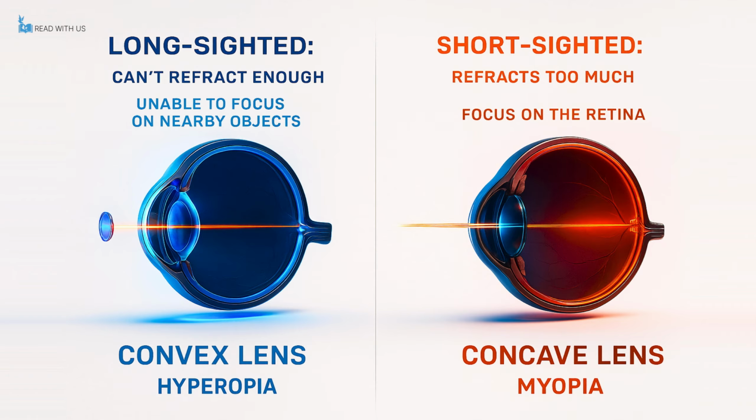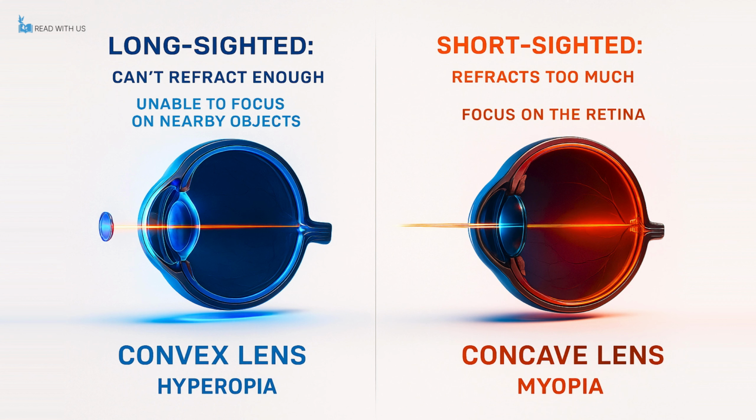On the other hand, when the lens bends the light too much, it leads to short-sightedness, also known as myopia. People with myopia can see objects up close clearly, but have difficulty focusing on distant objects. In a myopic eye, light from faraway sources, which normally needs minimal refraction, is overbent, causing the image to form in front of the retina. This also results in a blurred picture.